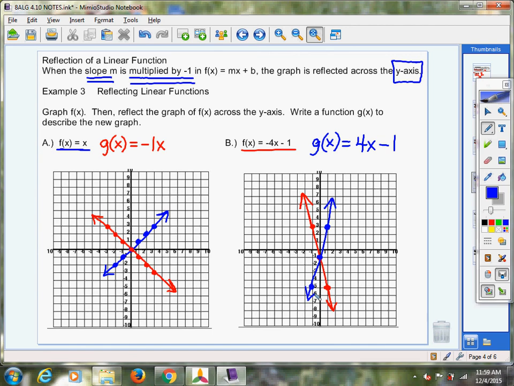So let's review. If you're translating, that just means your y-intercept has changed. And that figure is either going to slide up or down. If it's a rotation, the slopes are different. And so it's going to rotate or kind of shift around. One line will be steeper than the other line. If it's a reflection, then you're going to have opposite slopes. One will be positive, the other one will be negative, same number, either 1 and -1, 4 and -4, and they will form an X as a reflection. You're going to reflect it across the y-axis.